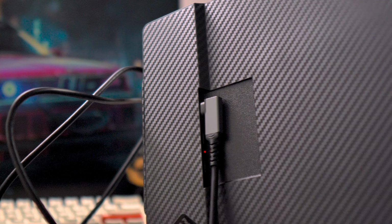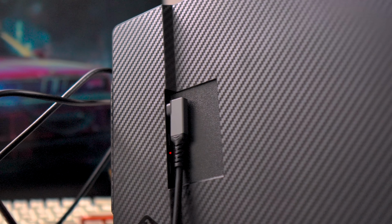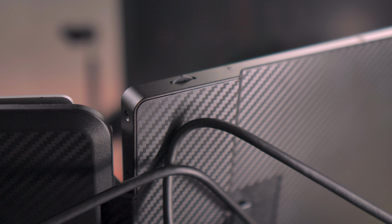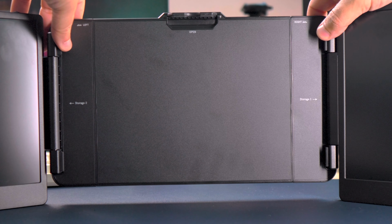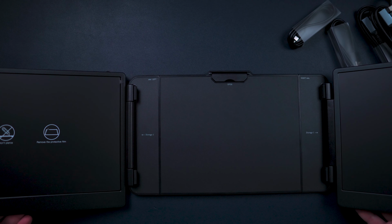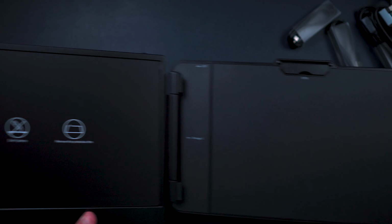Each screen has three ports at the back. So you have three Type-C ports at the back, with the last one being used for video only. At the top of each screen, you have a small multifunction button to access the screen menu. The back of the middle part is adjustable so that you can put your laptop screen there. And let me tell you, it's so easy to do that. At the back, you also have one adjustable stand. And the last one, at the bottom of each screen, you have one speaker. More on that in a few minutes.